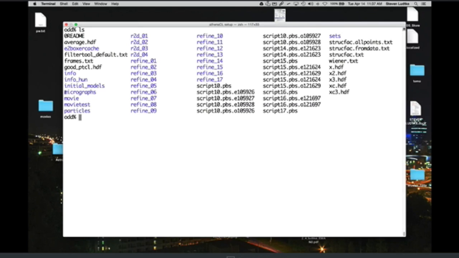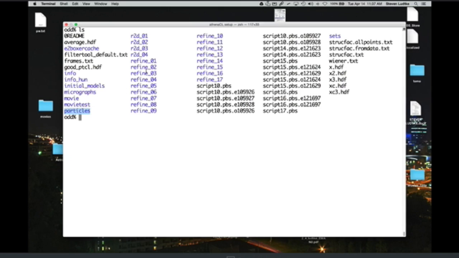Just briefly, there are some obvious ones like micrographs, that contains the raw averaged micrographs, and movie, which would contain the movie data that hasn't been aligned and averaged yet. Particles contains the particles once they've been boxed out. This also contains various versions of the particles once they've been corrected for the contrast transfer function, that sort of thing.